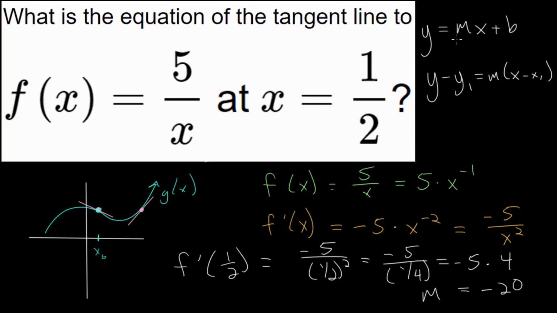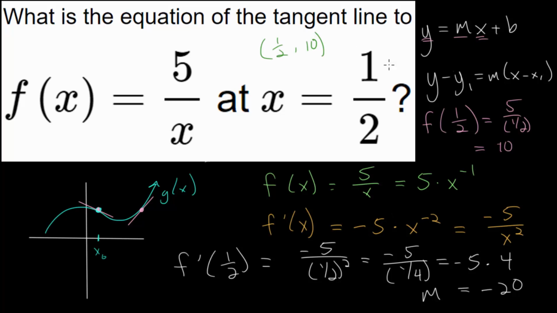Using point-slope will be a little bit more straightforward than slope-intercept form, but this would be completely valid as well, since we know m, we know x is 1/2, and we can figure out what the y value will be when x is 1/2. We have f of 1/2. We're determining that y value when x is equal to 1/2. We have 5 divided by 1/2, and we're dividing by a fraction, which is the same as multiplying by this flipped. So we have 5 times 2, which is 10, meaning that at an x value of 1/2, the function goes through a y value of 10. So we have our coordinate point at 1/2, comma 10, and we have our slope.